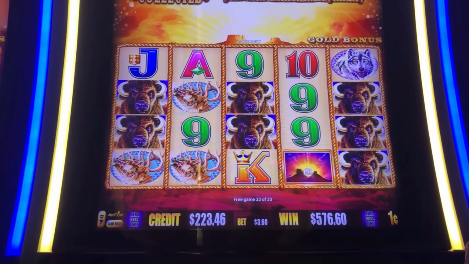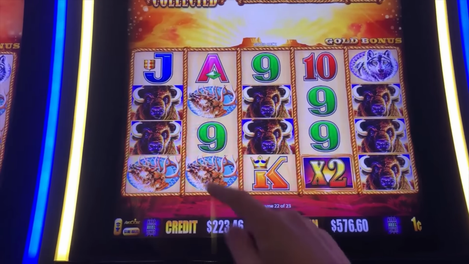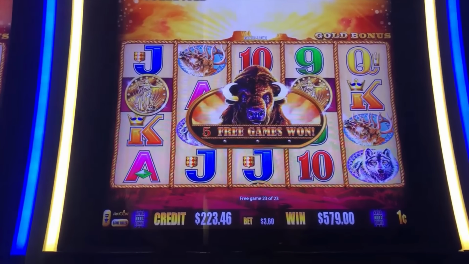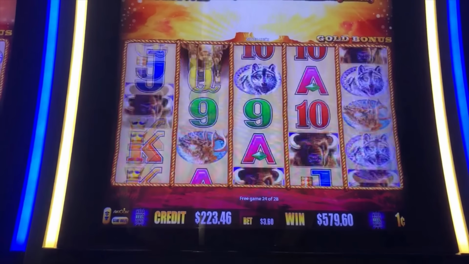Wow. That's a big hand pay. If we had had a multiplier here or some double. Last spin. There we go. That helps. Saved us on the last spin. Keep going here.